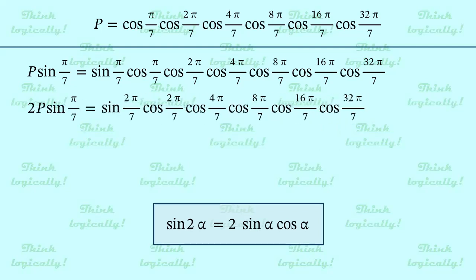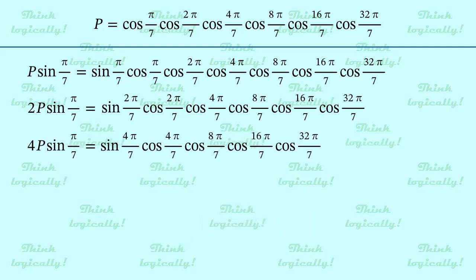The number of terms in the right hand side has been reduced back to 6. Now we have factor 2 in the left hand side and factor 2 inside the sine. And again we've got sine times cosine of the same angle in the right hand side. And again we multiply the equation by 2 and apply the formula for the sine of double angle. Now we have only 5 factors in the right hand side. And again the factor in the left hand side matches the factor inside the sine.